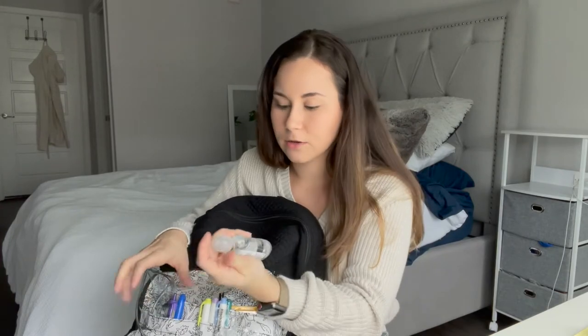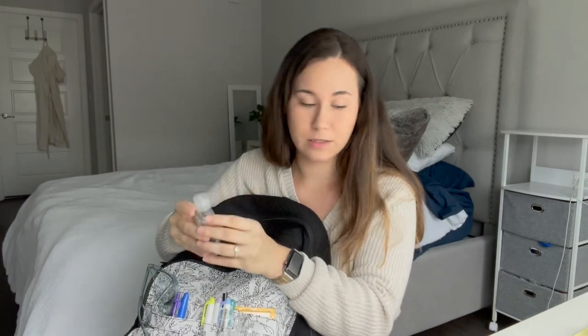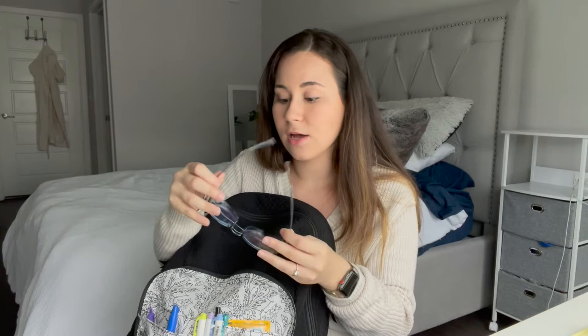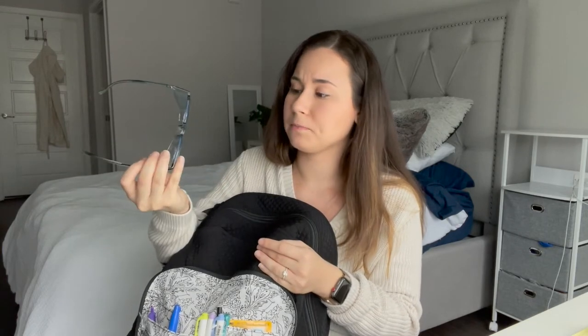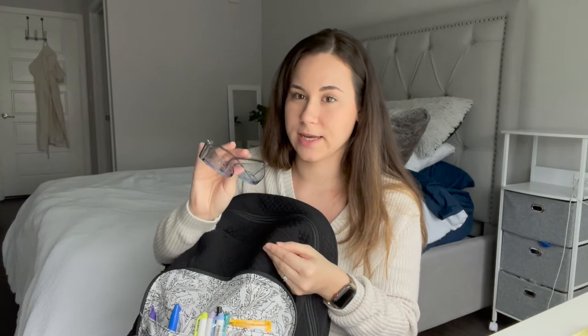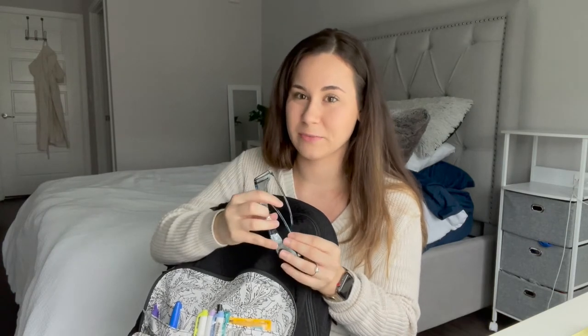Next I have my own little thing of hand sanitizer. These are some goggles that I wear to protect my eyes. They gave us the option of either wearing these or a face shield, so naturally we all chose the goggles because the face shields are not great. I ordered these from Amazon — it was a pack of two and they were really cheap, like $15 or $20. The other one broke, so this is the one I have left. I might buy another one soon.